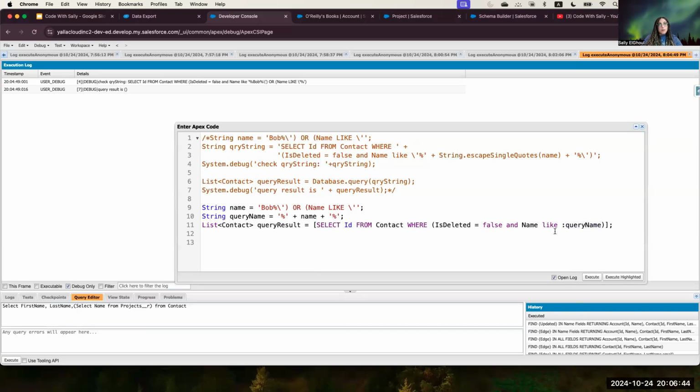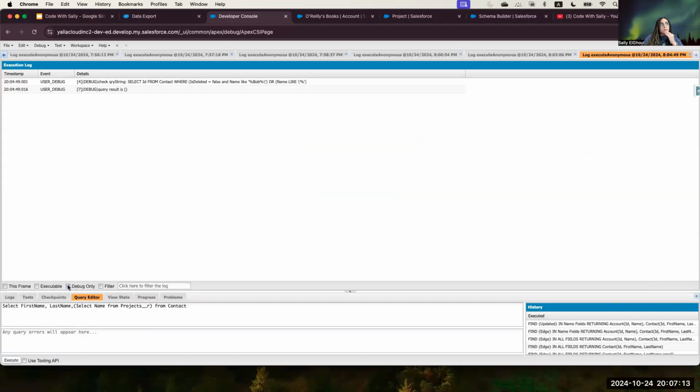I'm just using a static query. And here I don't need to use Database.query anymore, because that will execute and return the query results directly in this list. So I can check the result directly.